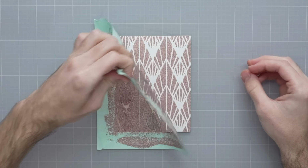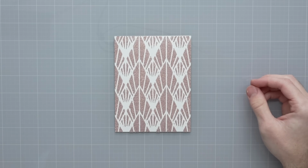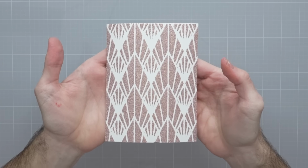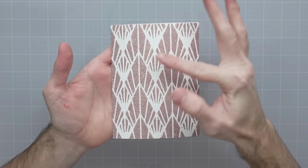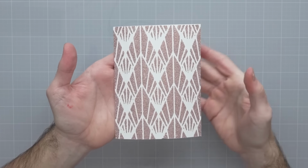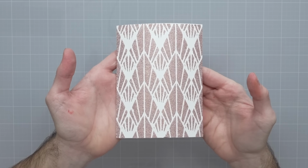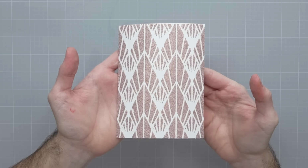All right, then let's lift off the stencil and check out how gorgeous that design is. Now this is where I talked about how the thickness of that paste really matters. Like I said, it's just buttery and smooth enough to scrape through that stencil super easily, but it's not too runny. So notice how all these edges are completely sharp, nothing went underneath the stencil, and that's because the Astro paste is that perfect consistency where it's still thick enough that it's not going to seep underneath that stencil.